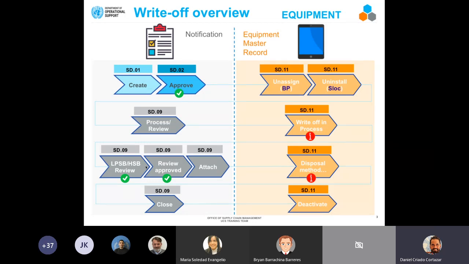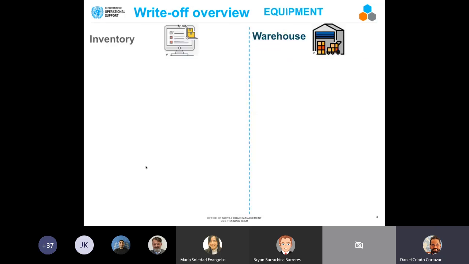But if not, we will jump into the worlds of inventory and warehouse. Because eventually, all these actions are triggering transactions in inventory and in warehouse. And let me tell you that those transactions sometimes are not so clear from the human perspective. It's really clear from the system or Umoja perspective. So let's have clarity on that one.